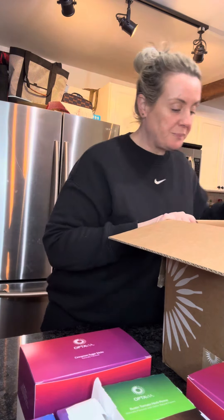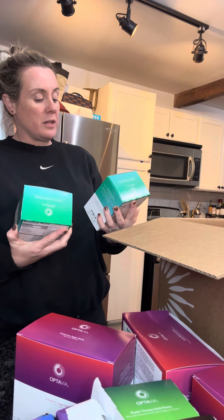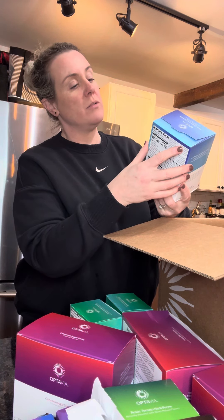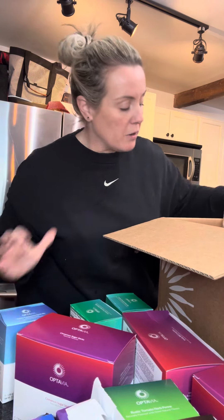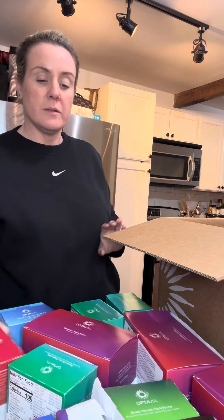More of those little bars and a little shaker cup. Smoky barbecue crunchers — so this all looks like little snacks. I'm going to have to be a snacker; I'm going to have to eat things on my regularly scheduled fuelings — they call them fuelings. These look like shakes: creamy chocolate shake mixes. I'll do a shake in a heartbeat. Frothy cappuccino drink mix. Peanut butter shake mix — I love me some peanut butter. Homestyle chicken noodle soup mix.